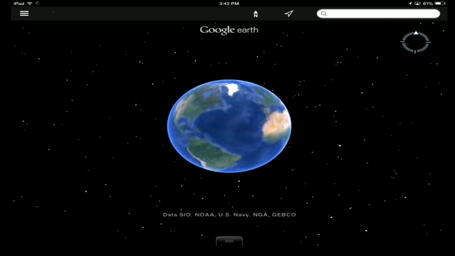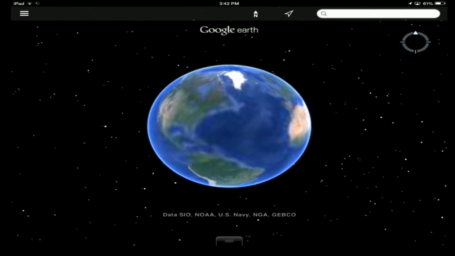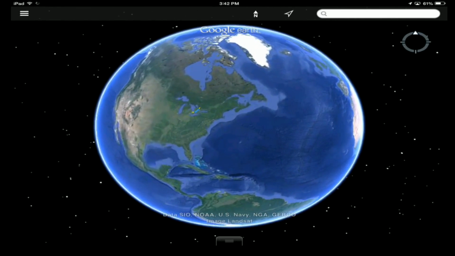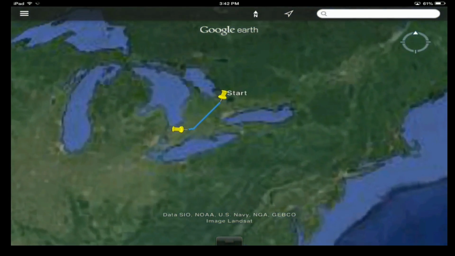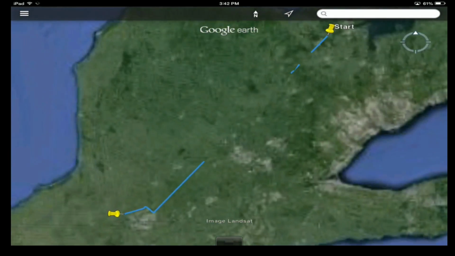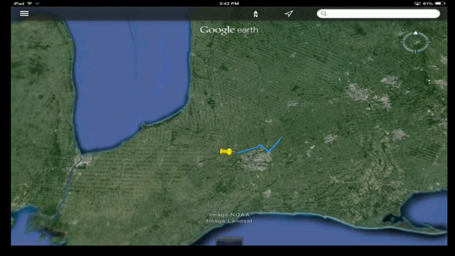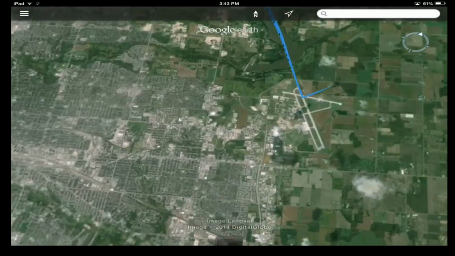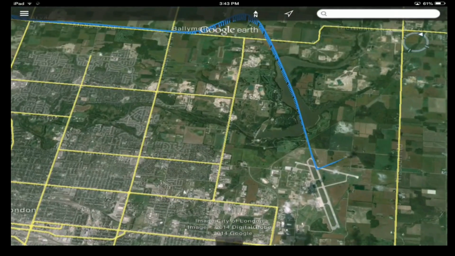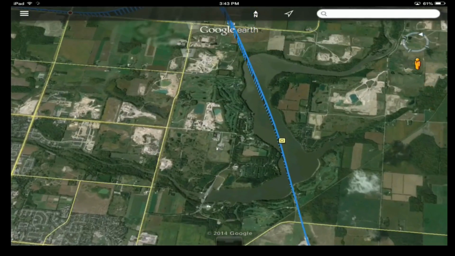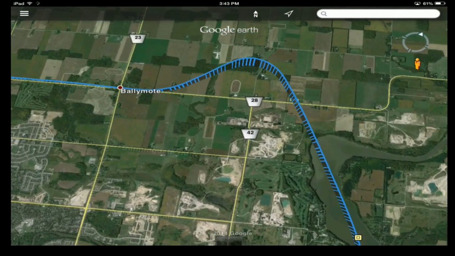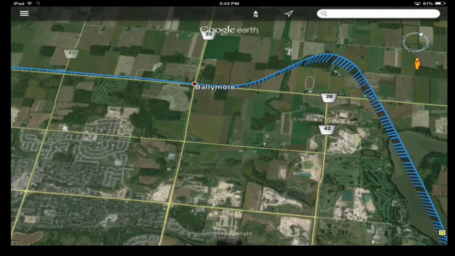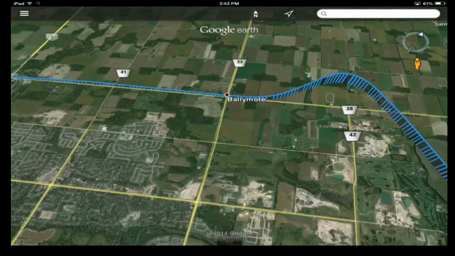So again, we're just doing this in my hometown for nothing else, and I have a lot of local knowledge, obviously. I spent my first sort of 20 years there. And here we are. So you can see we took off out of London Airport, flew over the lake. I missed the turn, so we hooked back up with that. And let's see here.